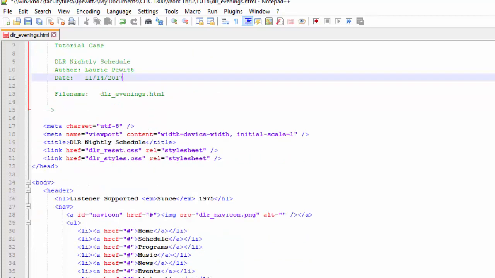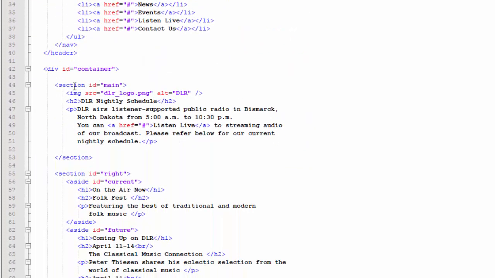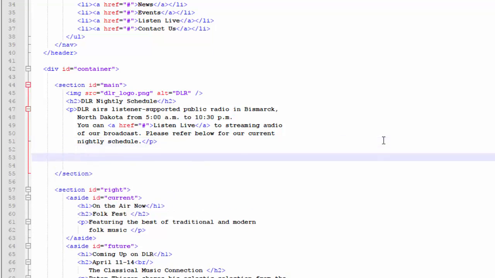I'm looking for a section ID with main, and it looks like it's about line 44. Under this nightly schedule, this is where I'm going to put my table.